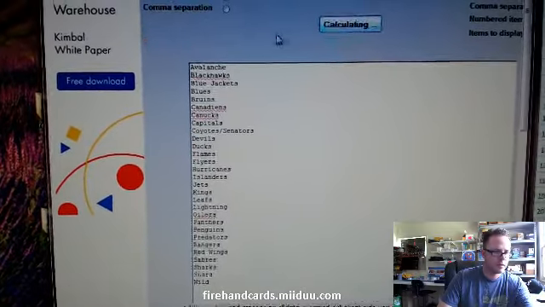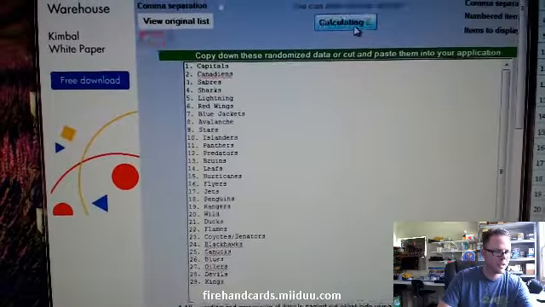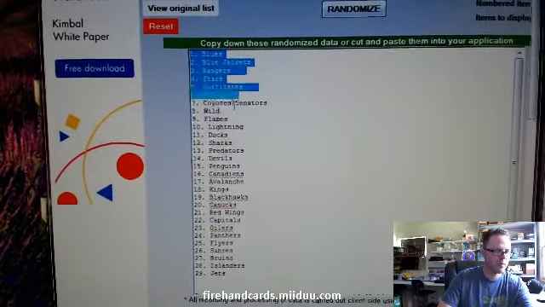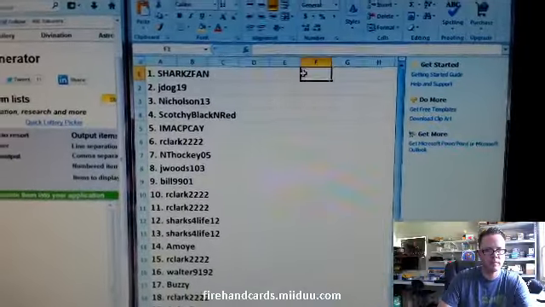4 times. 1, 2, 3. Last and final hit. Cross your fingers, hold your wieners. Good luck. 4. The Blues, number 1, and Jets, number 29. Blues and Jets.